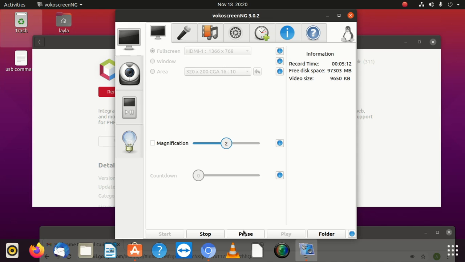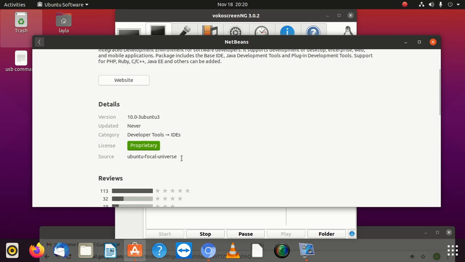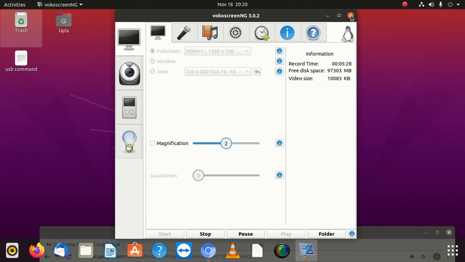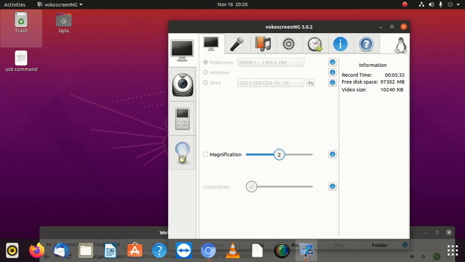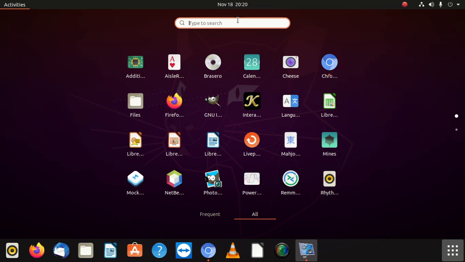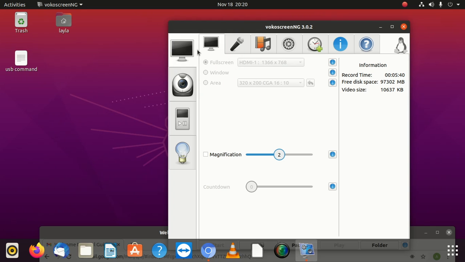Yes guys, this is good. It did everything in the background. So now it's finished and it's done. It says remove or whatever, but we don't want to remove. We're going to close this. We're happy with everything. So now, after closing that, we're going to look for NetBeans here. NetBeans, here we go. You click on it. Let's wait until it starts.